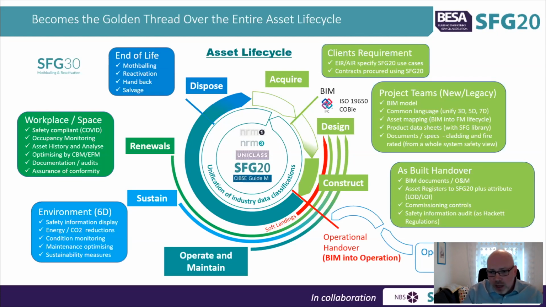For instance, asset information modelling from BIM projects can be used throughout the life cycle to provide 5D and 6D cost information and BIM modelling. It can assist with project handovers into operation and maintenance. Obviously, on the graphic there, you've got soft landings, but this is a transaction whereby you've got the structures to enable the reuse of information.